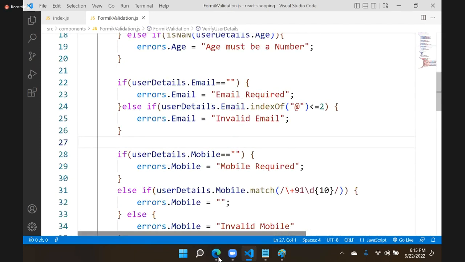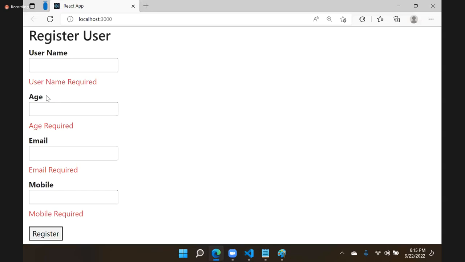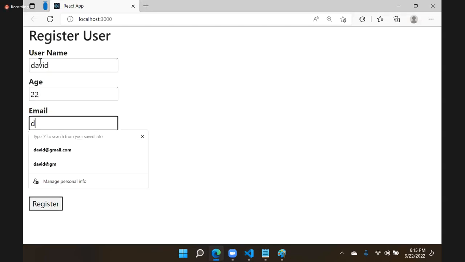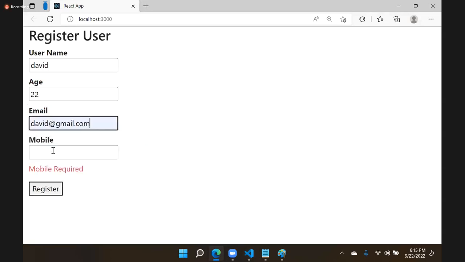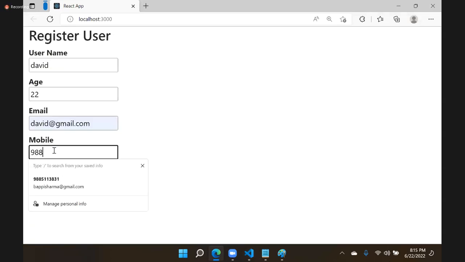So here it is working fine. You can see this is mobile required. So username entered, age entered, email entered, and mobile here. 988765432, and here, so plus 91, it is fine.